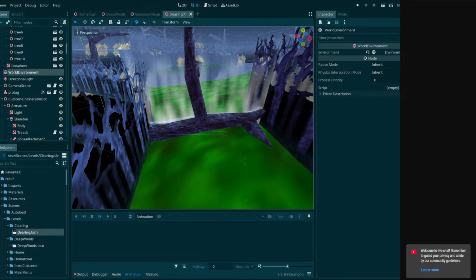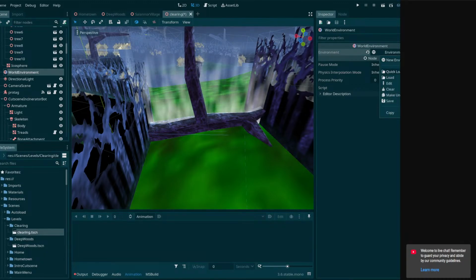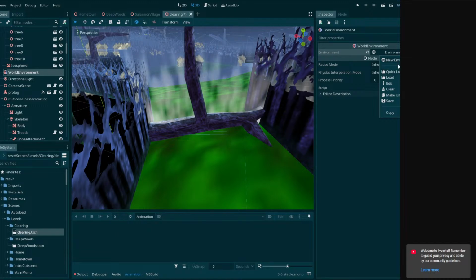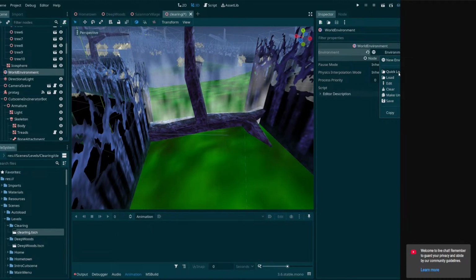Alright, it's technically time for me to quit, but I'm just going to quickly get started on this environment thing. Real quick, probably just a few seconds.